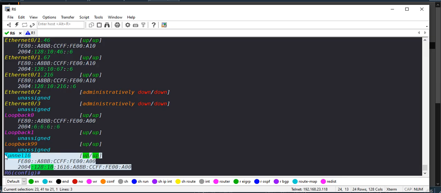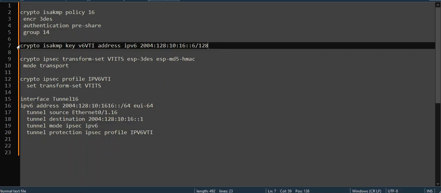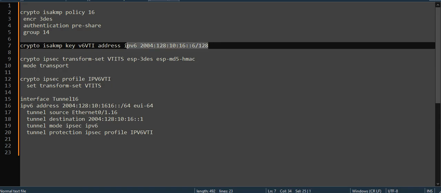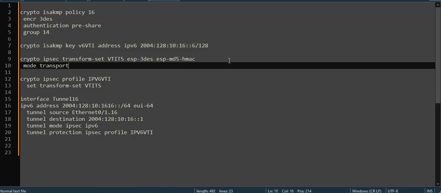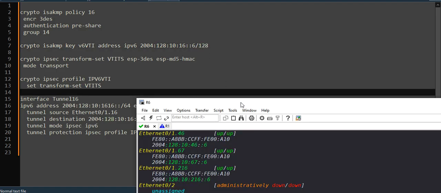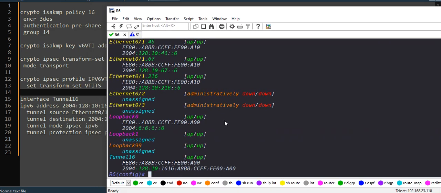Okay, now time is up. I misconfigured this command, the ISAKMP key with the device. I configured this two times. First, I missed this one, we have to specify /128. The second time, I misconfigured this command two times on R6. Okay, now it's working.